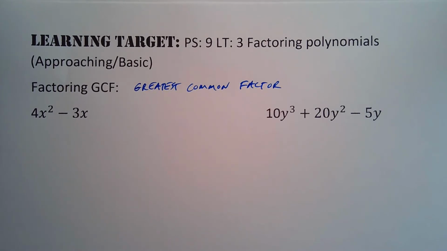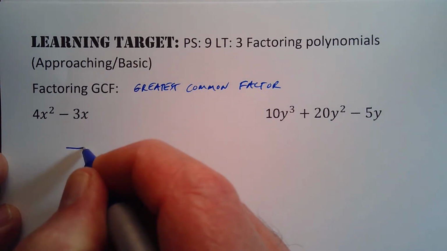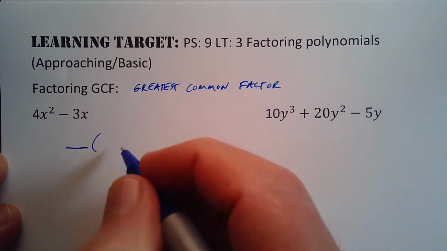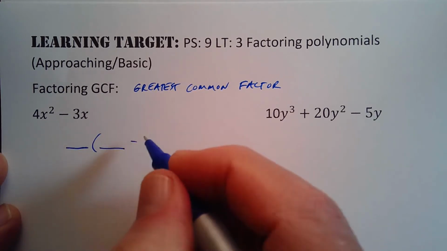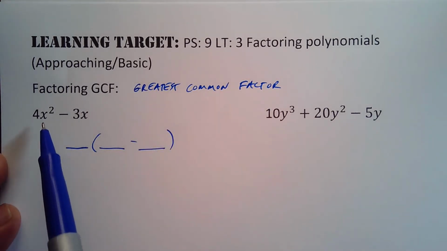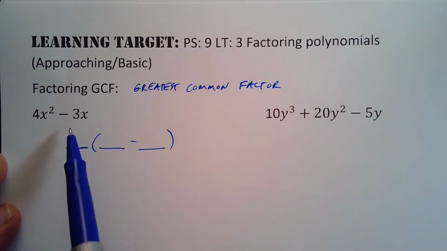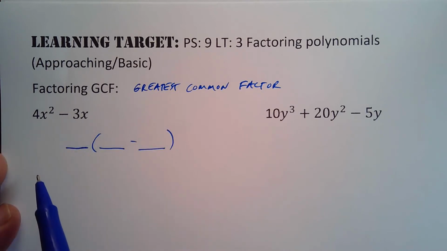So when we're doing this, one technique that I've shared with students over the years is writing a blank for our GCF that we're going to figure out, and then I'm starting with a binomial, so that's how many blanks I'm going to put inside parentheses. And basically what I'm going to do is find what's common to both of these things and pull it out. It's kind of like doing the distributive property in reverse.